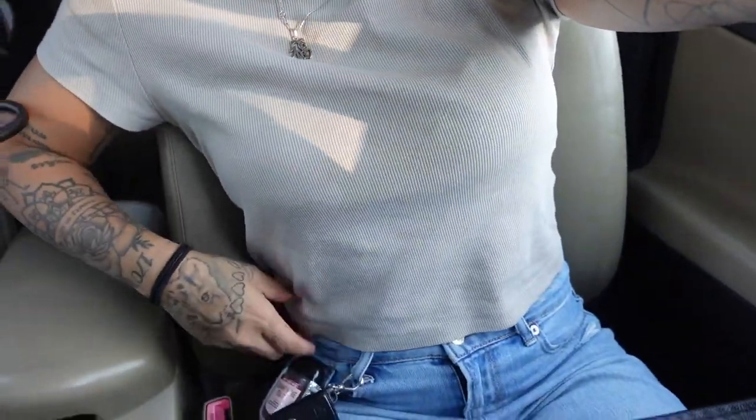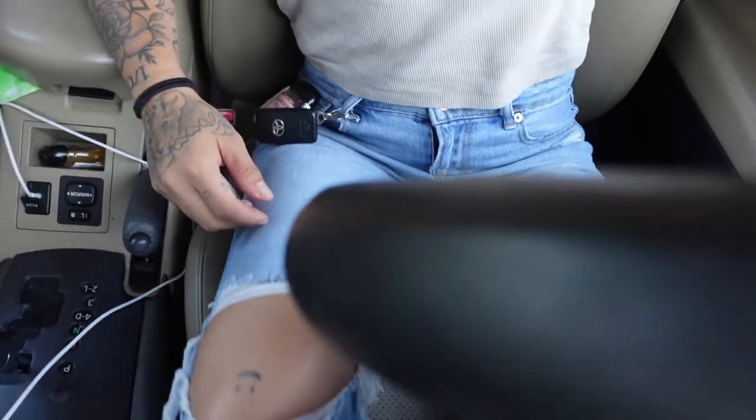Lots going on. Oh, also, my outfit of the day, because I really, really like it. I love this shirt. It's from H&M, their little crop series. It's like a perfect crop, not too cropped, not too long, perfect. High-waisted jeans are from American Eagle. It's the double ripped. I love that. It shows off my little smiley face tattoo. And then I just have my Old Navy flip-flops. And then I slicked my hair back into a bun because I was feeling like a bun look. And I think it's a vibe. But yeah, someone's staring at me, so I'm gonna go get this girl pouch and then we're gonna head out.